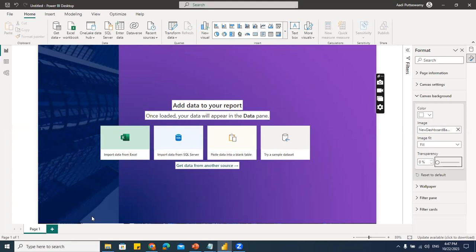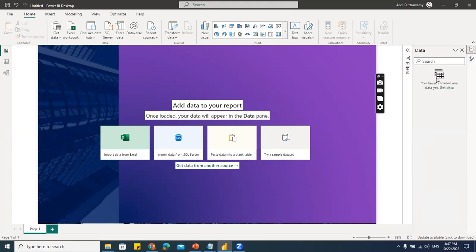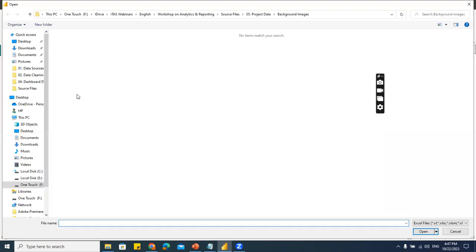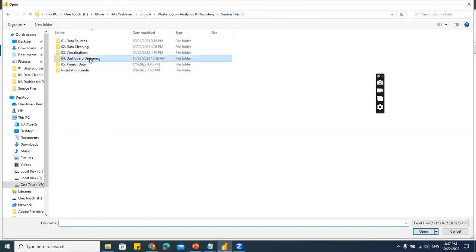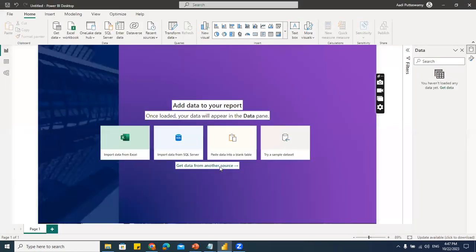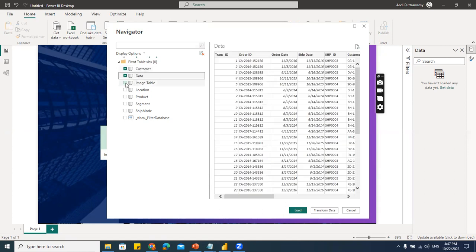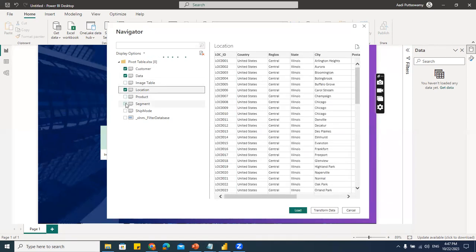Now without data, I cannot create any reports. I don't have any data, so I'll go to this get data, and here I'll take the data from workbook. You just see how quickly we can do the reports in Power BI. Let me go here and say source. Where did we save that data? So here I have this data. Let me select this, say open. I'm doing this from scratch. Whatever we did to import the data, I'm just doing that now. I'll select this customer data, whatever is required.